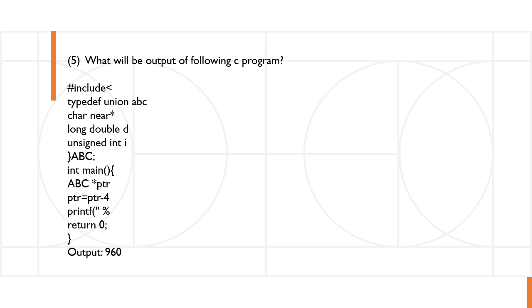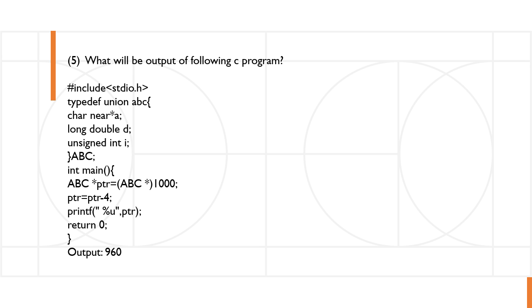So instead of just looking at it, use a compiler and check it, and parallelly write it on paper, then you can understand what the output of the following program will be. Typedef union a b c, character pointer, character near, and this is one more union type variable, and I am accessing that union type variable, that is 1000, and ptr equal to ptr minus 4 into 10, that equals 40. 1000 minus 40 is 960. Obviously the output would be 960.